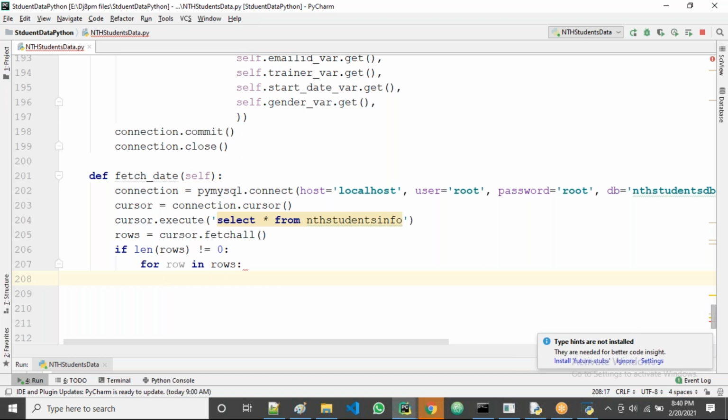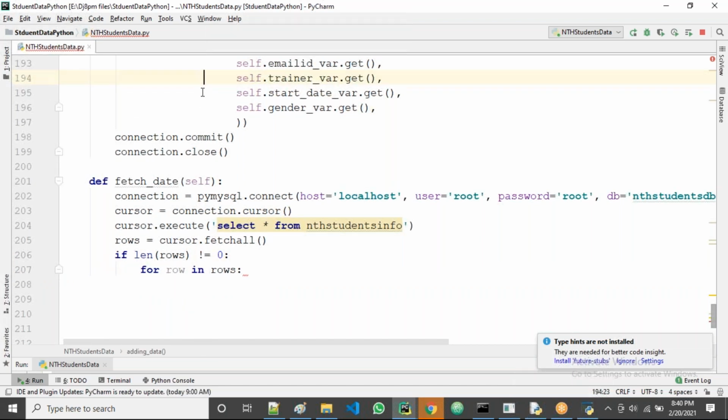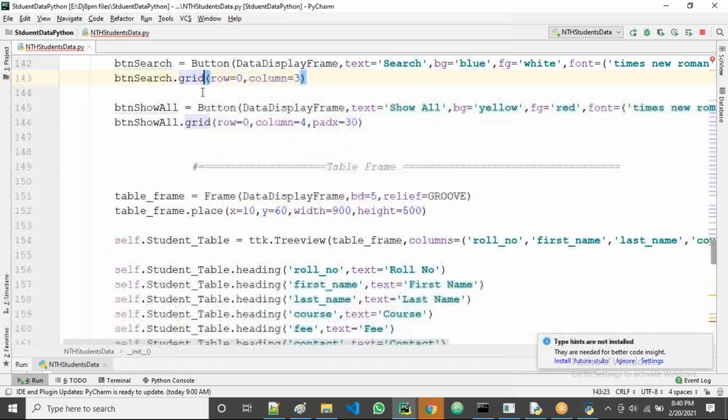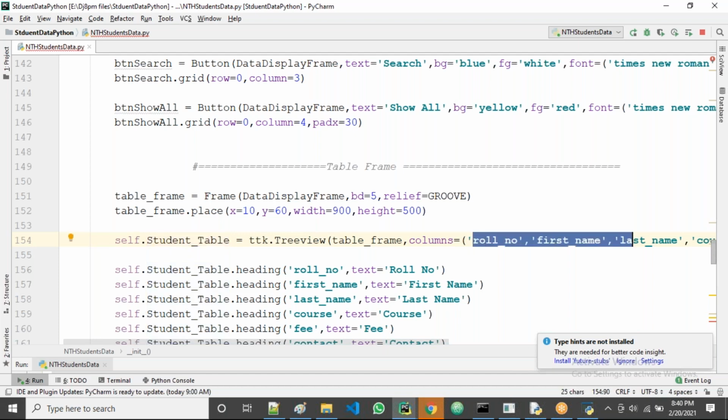Now what do I want here? This row I want to insert in the table, guys. What's your table name? You have taken it already here, right? Yes, guys, this is our table name. In this table I want to insert all those values for these columns.